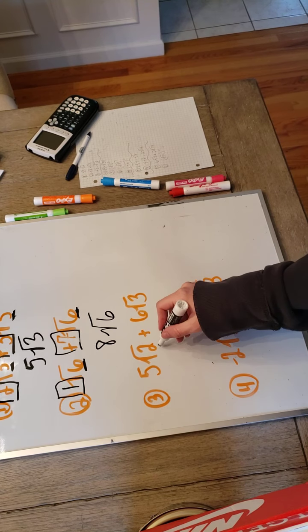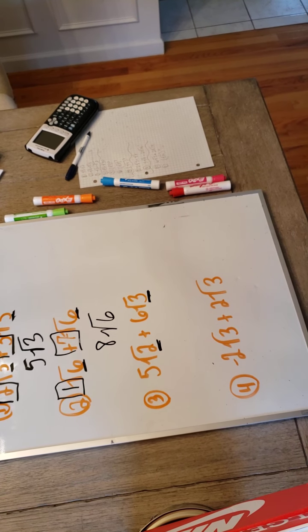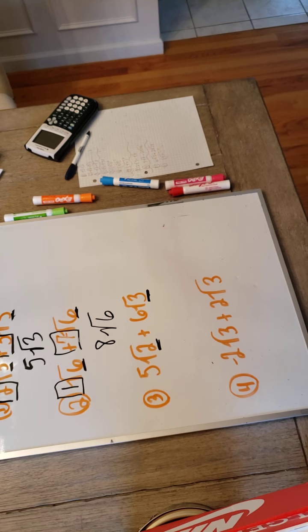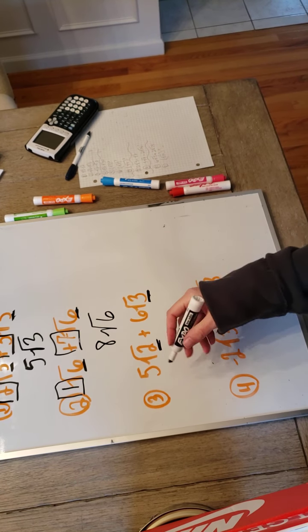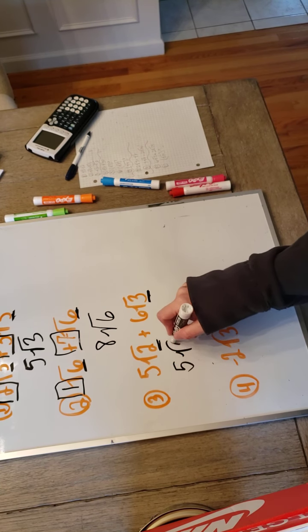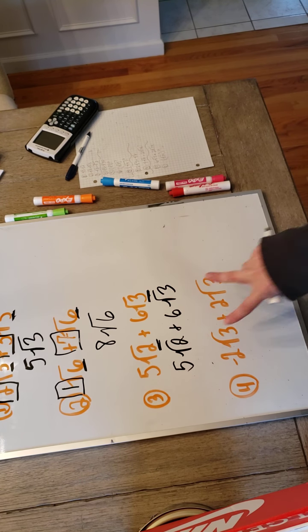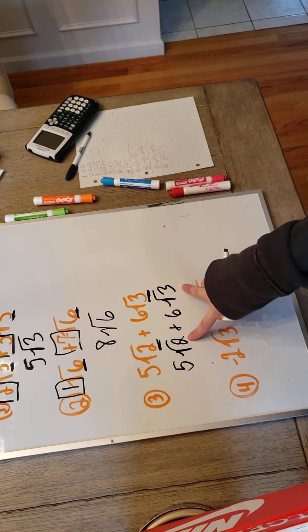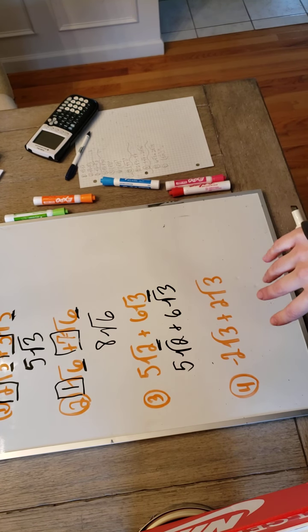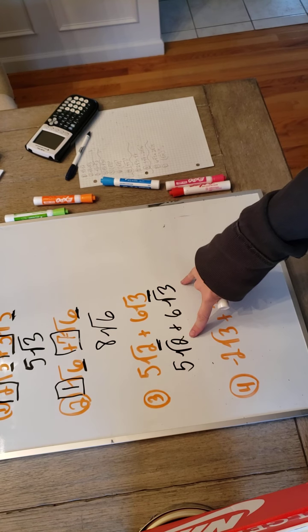Number 3. Are the numbers under the radical the same? Oh my gosh, they're not. So you cannot simplify this. Today at least. Tomorrow you will be. These are prime, which is why I know that it can't be simplified anymore. But don't worry about that for today. Just know that if they don't match, you can't do anything.